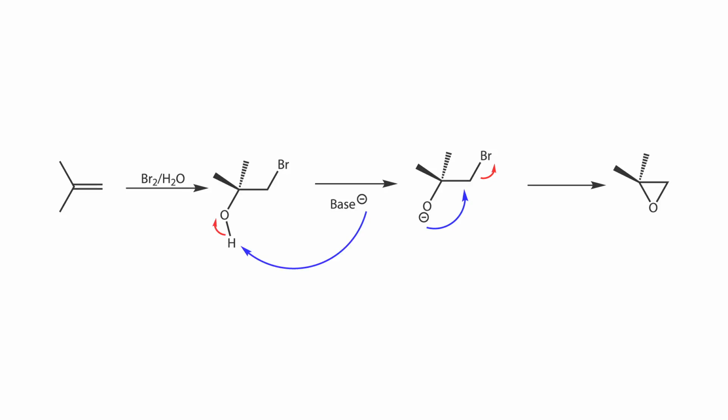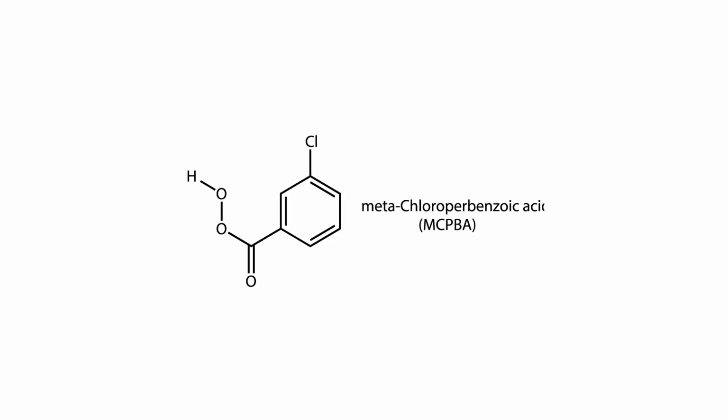For the most part, a very small number of peroxy acids are actually used for this because there are not that many of them that are stable in high enough concentrations to use them. If you try to use them in high concentrations, a lot of peroxides become explosive. So the most common one is this, which is metachloroperbenzoic acid.